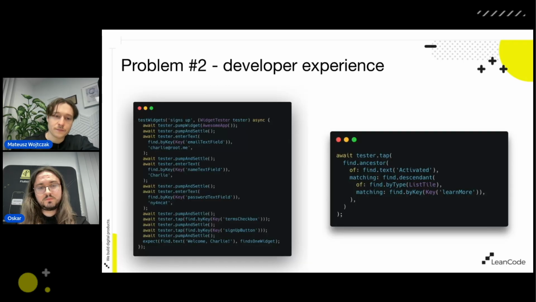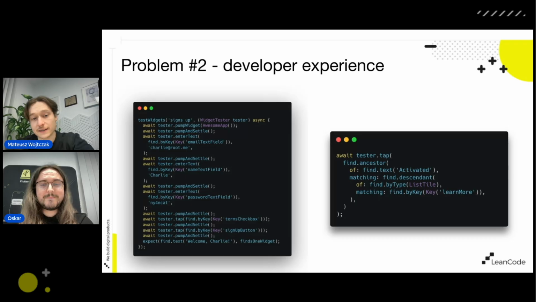Another problem is the developer experience. Here you can see the code that you would write with integration tests. So on the left side, you have a lot of code that what it actually does is that it enters text 3 times and taps 2 buttons, right? So it's just 5 actions, but the amount of code you have to write and how hard it is to read from it, that it's only these 5 actions, is very considerable.